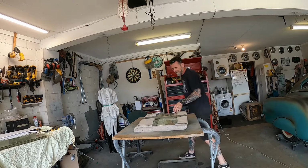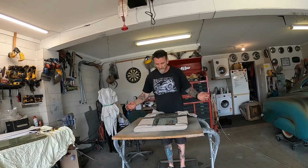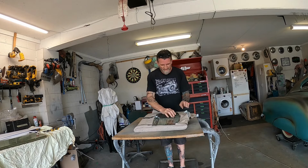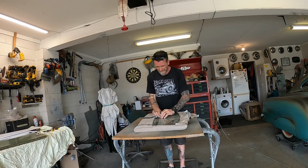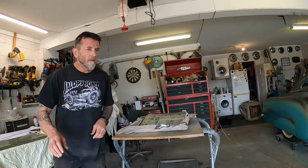Alrighty, so this is my front glass and this is how it's been for the last, you know, 4 years or whatever that I've owned this car, so I've never actually opened it and had a look before. Maybe duct tape. I'll find my knife.